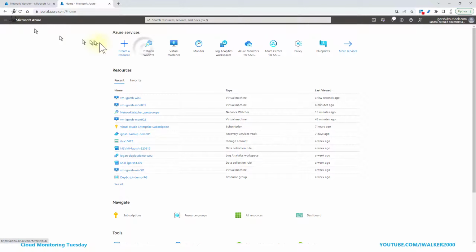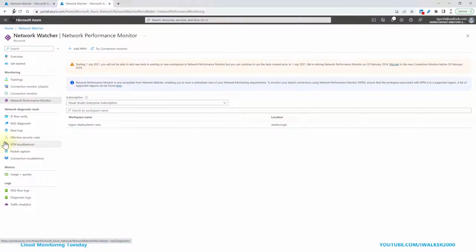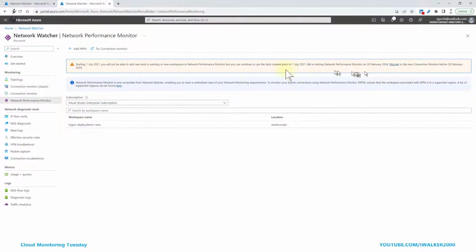At the same time, when we are talking about Network Watcher, we also have Network Performance Monitor here, but you have to understand that this Network Performance Monitor will be retired on the same date, and right now Microsoft does not support it.